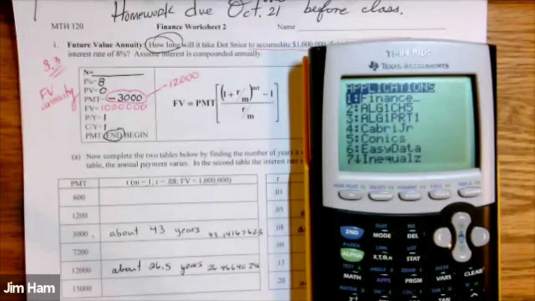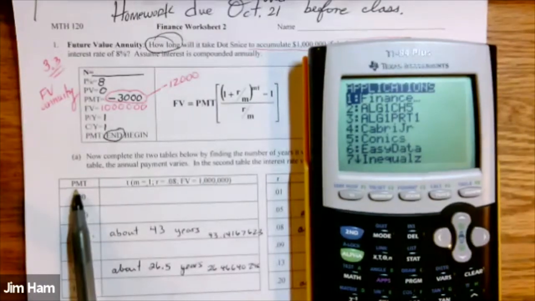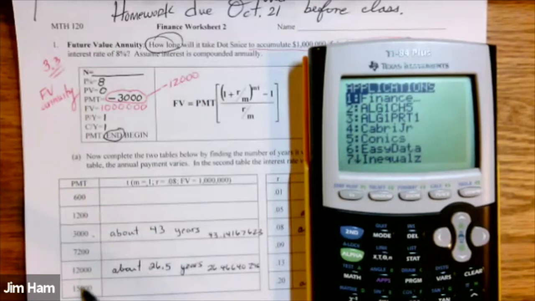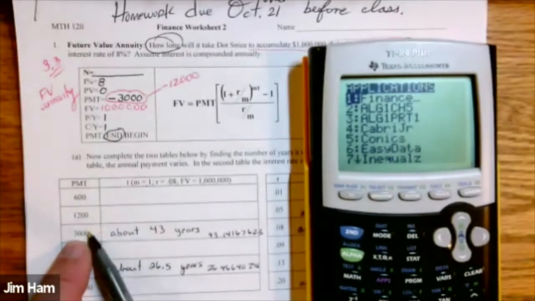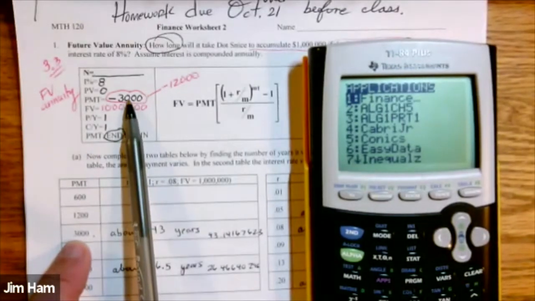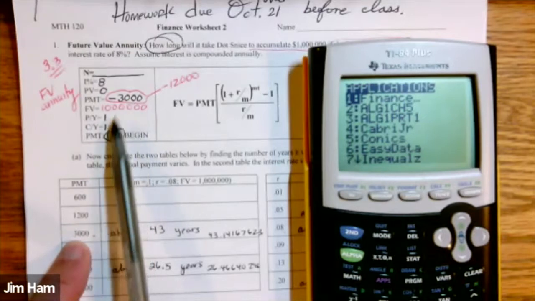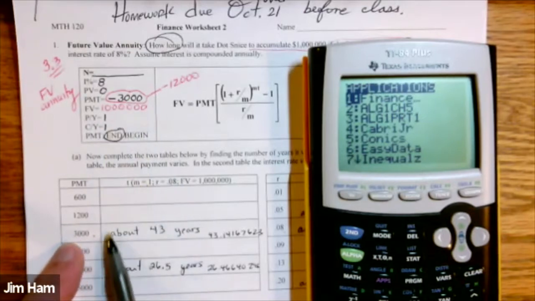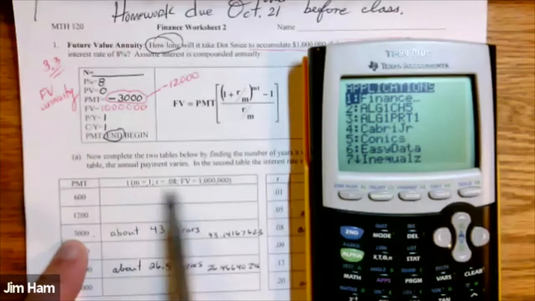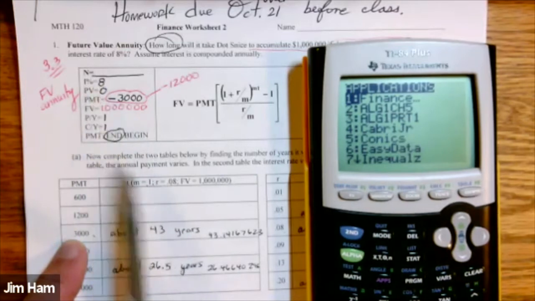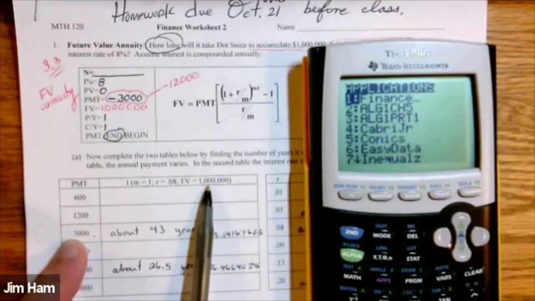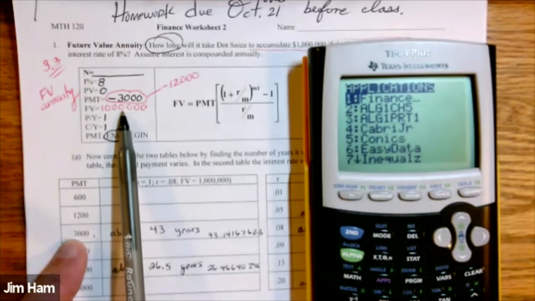They're all very similar. You can see that this column is titled the payment. In the STEM problem up here, we had a $3,000 payment, and that's why negative 3,000 is there. All of the other variables that you see here are defined in this way. If the interest rate is 0.08, then I% would be 8. And if your goal in the future is to have $1 million, then the future value is $1 million.